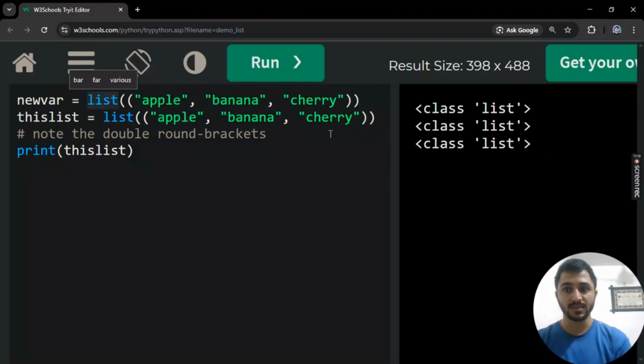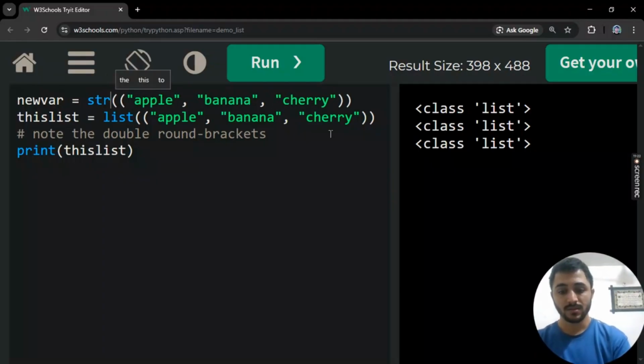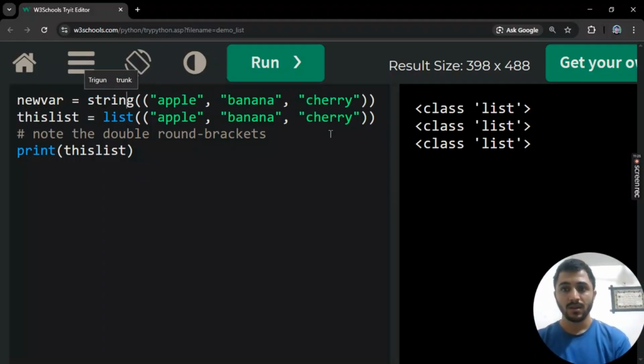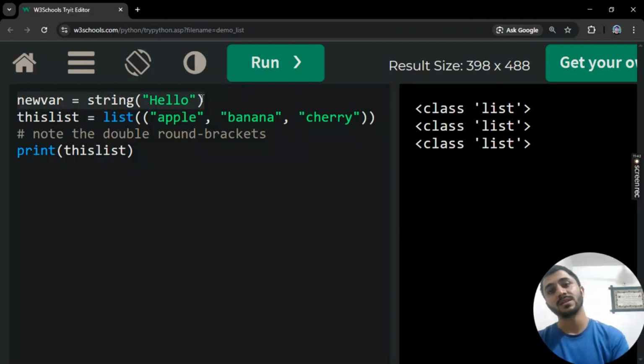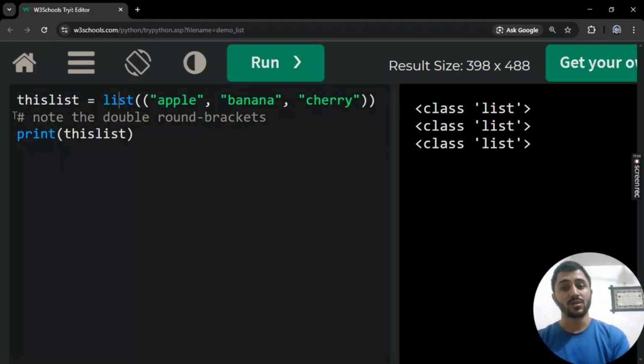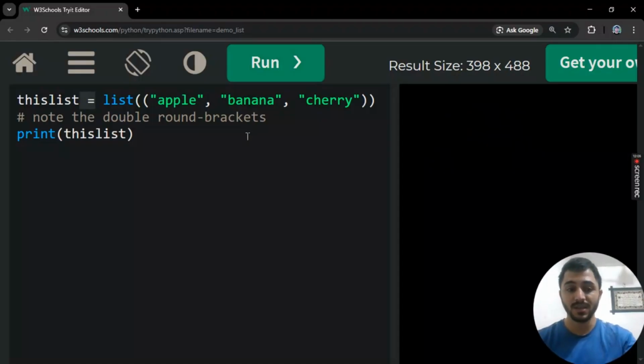If we want to make something a string, then we put string and we just put the content. It may be text, it may be something like hello. Now we are indicating that this variable will be 100% string because we are specifying the data type of this variable. Now in a list, when you are creating a list, we are telling that this is totally a list. So if we declare the data type already after the assignment operator, what will happen? Tell me.